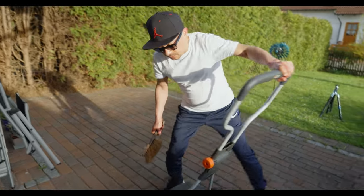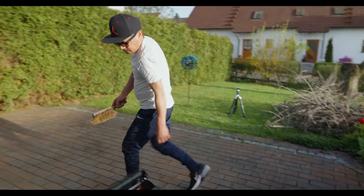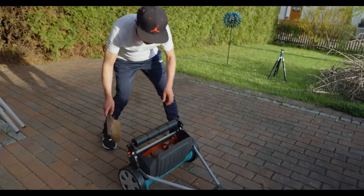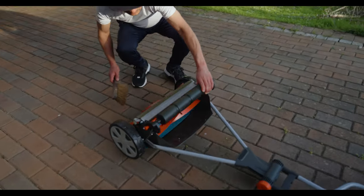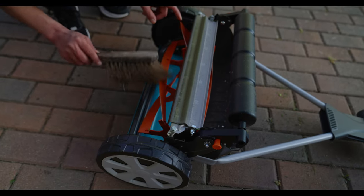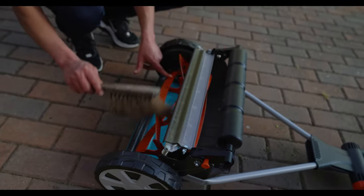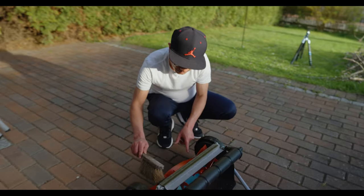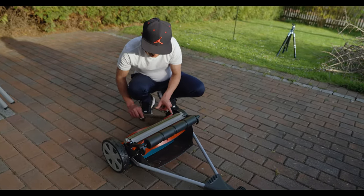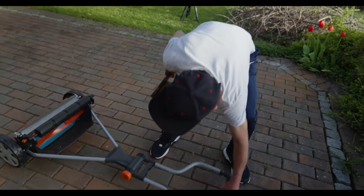Yet another great benefit is how easy it is to clean. Just set it down like this with a little brush. Clean one by one, and get all that grass off so it can remain sharp for you and for many more uses. And when you're done, you just lift it back up.